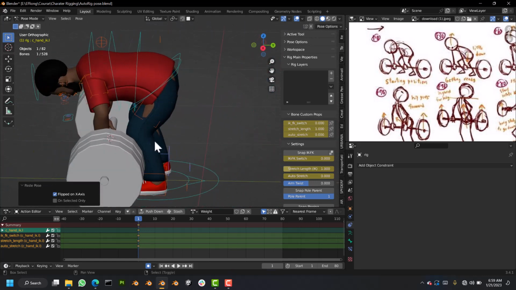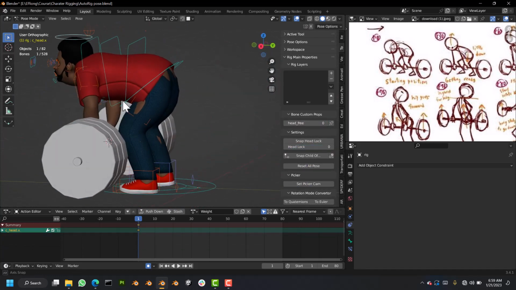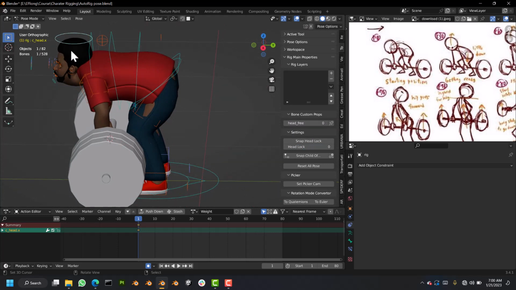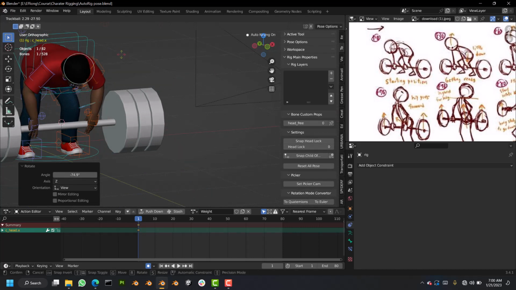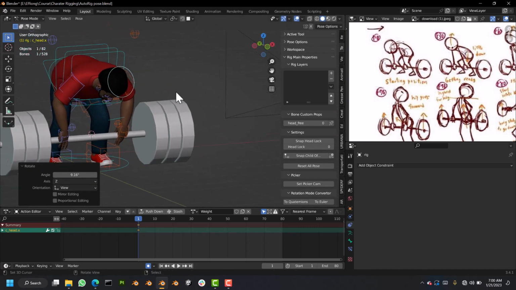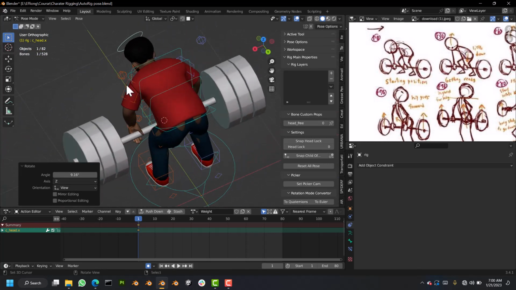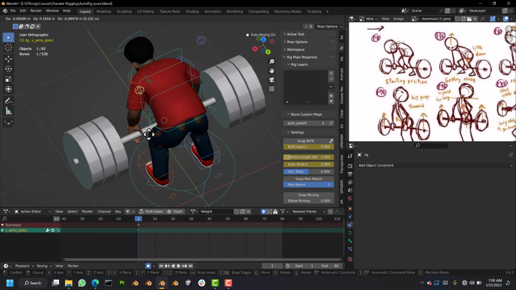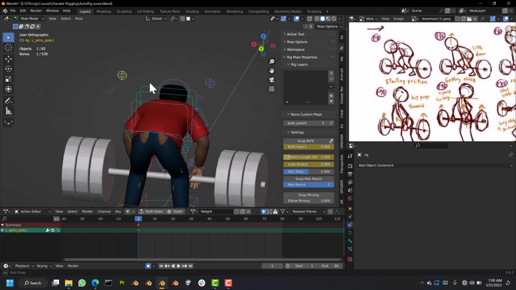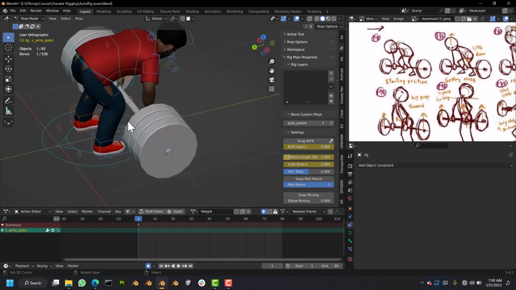So I think we'll do the same thing for the head. We'll turn off that head control and animate it manually. So you can actually animate the head manually, and we'll move the pose. I think that we'll leave it as default. We'll leave the pose at default. I think I like it the way it is.